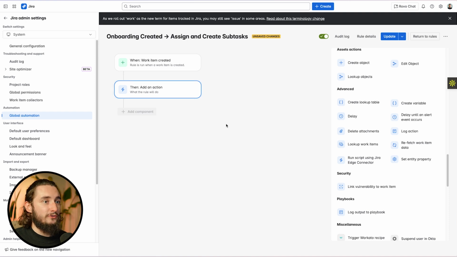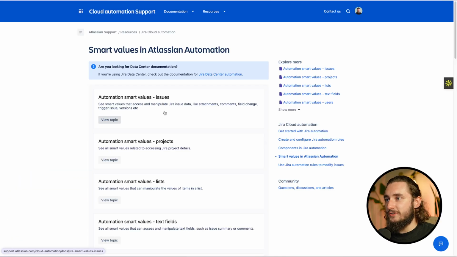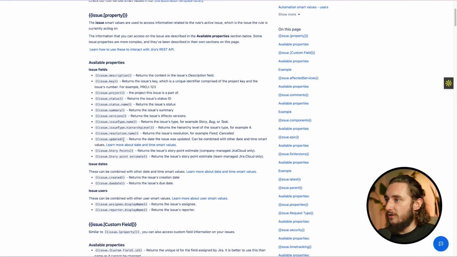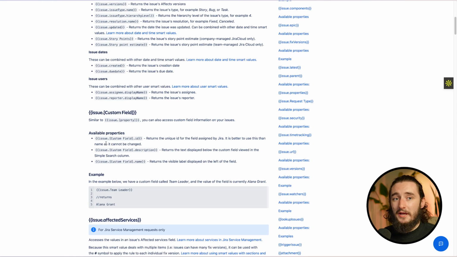So smart values. Before I get into the next automation that I want to show you, which is a lot more complex and kind of stacked with multiple automations, I want to cover these smart values. These are essentially different things that Jira can pull context from. So for example, we have our issue smart values, which can pull everything from your issue into a Jira automation. So you could pull your summaries, your issue types, the time and date it was created. You could pull every single custom field.